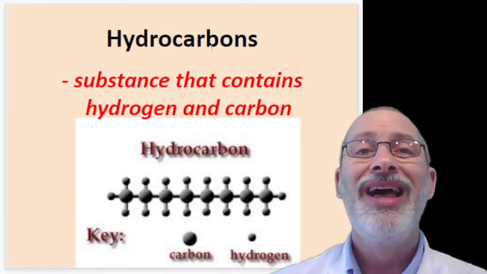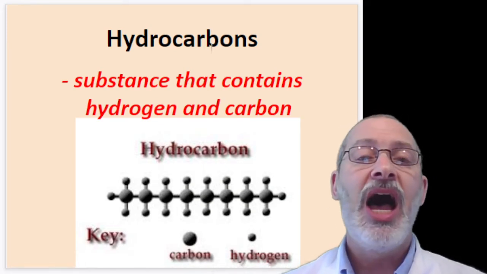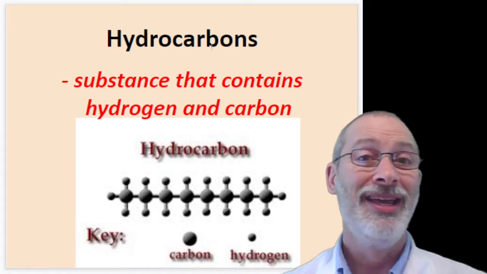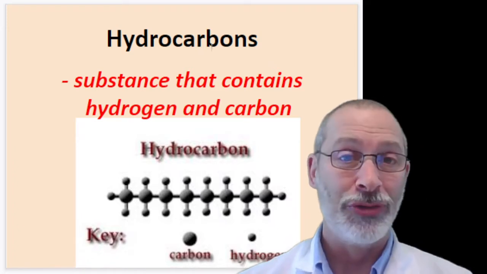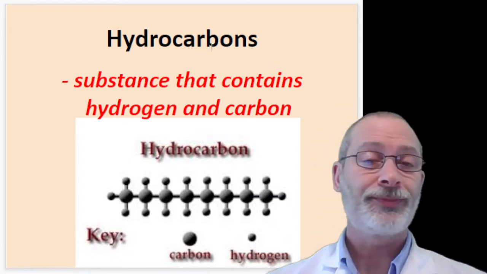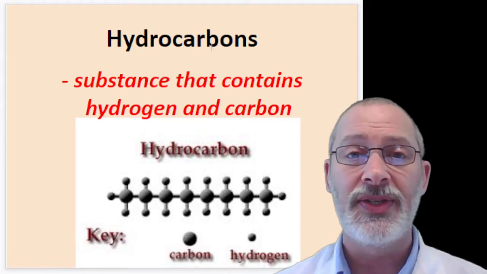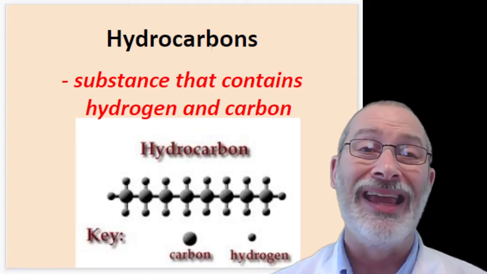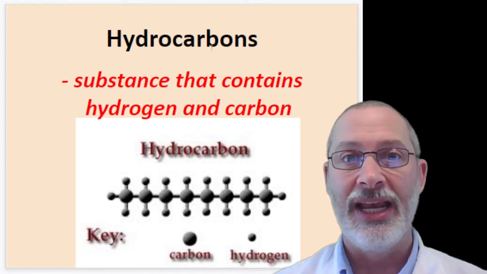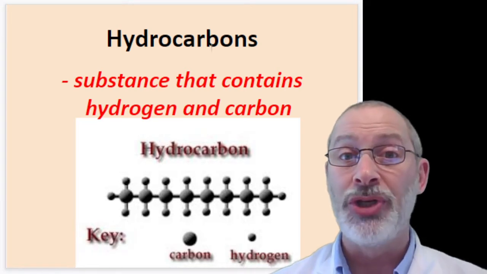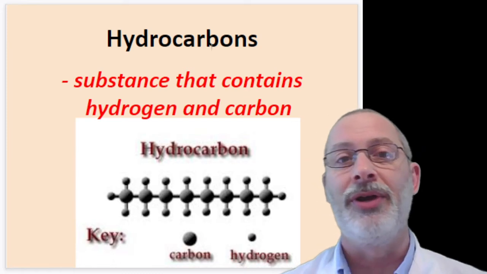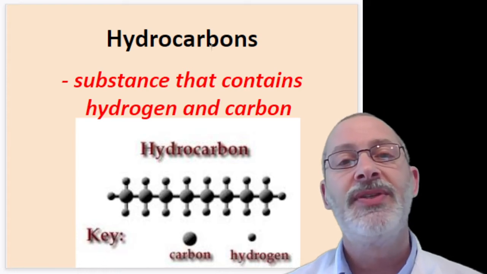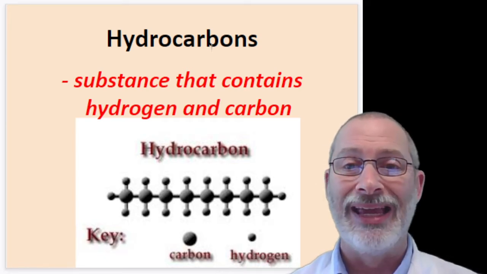So let's talk more about why we use fossil fuels so much. It's something called hydrocarbons. Hydrocarbons are substances that contain, as you might imagine from the name, hydrogen and carbon. These are two elements that exist in the universe, and we'll be learning a lot in 8th grade when we learn about chemistry and how these elements come together and how we can take them apart.